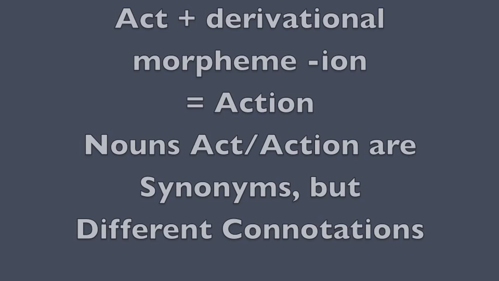First of all, if you weren't already a noun as well as a verb, you could add the derivational morpheme -ion and become the noun called action. Although act and action are considered synonyms because in many ways you are the same, the two have some rather different connotations. For example, if you're part of a play about a battle, then your name would be Action. But if you were in a play about entertainment, it would most likely be Act. But how do people know which name to use? What are the rules for this? There are really no rules regarding connotations. I'm afraid you simply have to learn them as you go.